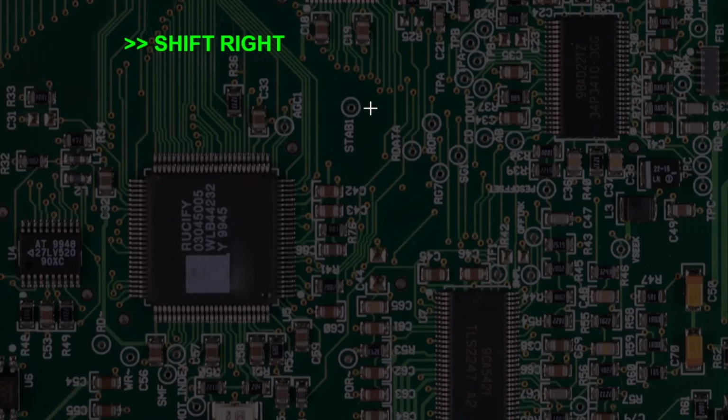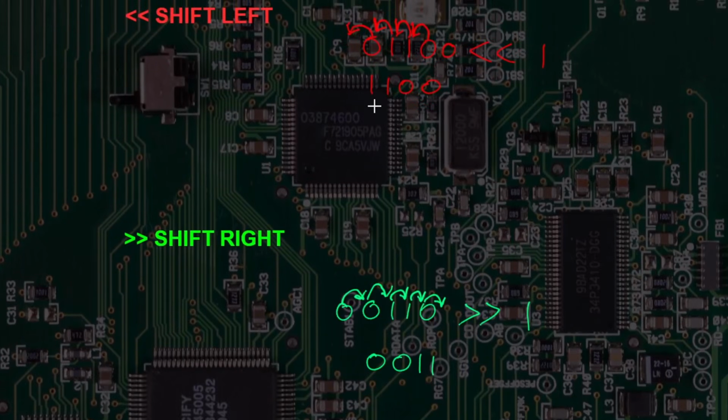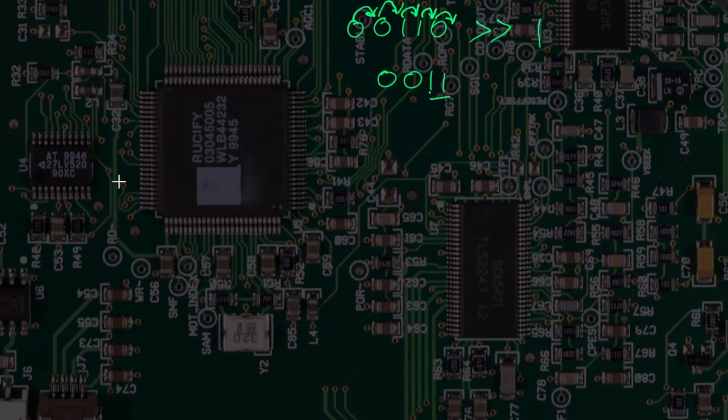Alright, let's take a look at shifting right. So same number, this time we're shifting it right by 1. When we shift, this 0 will disappear. 1 will come over here. This 1 will come over here. 0 will come into the place of this 1. Since there's nothing behind here, 0 will take the place of the 0. So our end result will be 0, 0, 1, 1. If you look at shift left and shift right, you can see where our two 1s ended up after each operation. How do we use bitwise operators when programming registers?